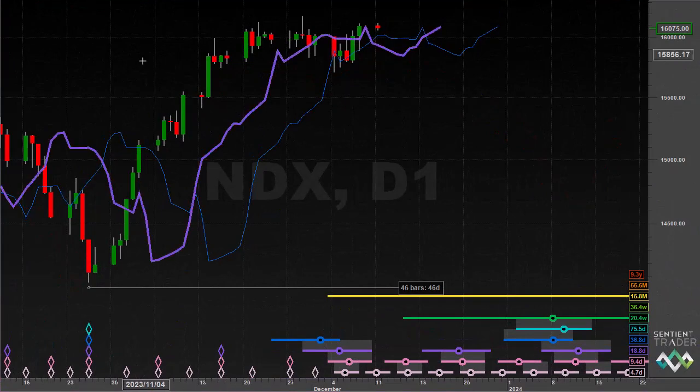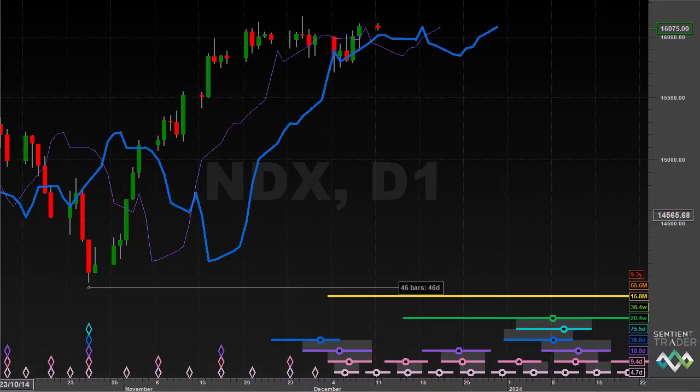There is an interesting comparison to be made with the Nasdaq. This is NDX, and you can see that the Nasdaq has the same trough at the end of October, but according to this analysis, that trough was of only 80-day magnitude. I'm not going to be debating the magnitude of that trough. It has been the subject of recent market update videos, and so we know that it is at least an 80-day cycle trough. It could be a 20-week cycle trough, and it could also be a 40-week cycle trough that formed at the end of October.